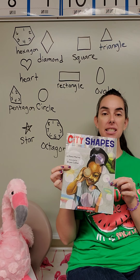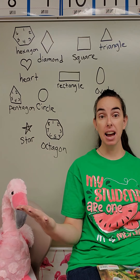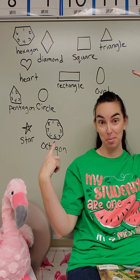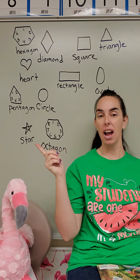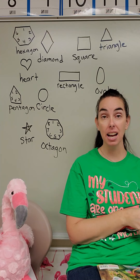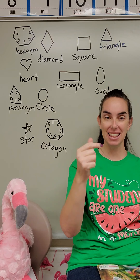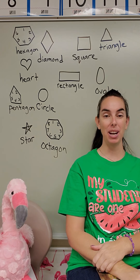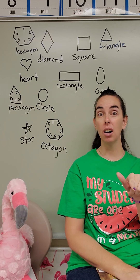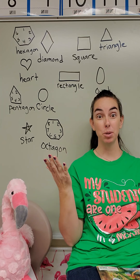Now wasn't that just an amazing book about all the shapes that are around us every single day? Look around you right now — what do you see that's all around you? I can see almost every shape. I know my doors are rectangles, my tables are rectangles. On the carpet I have hexagons that have six sides. I have squares and ovals and stars and crescent — I have to draw a crescent up here. A crescent is what the moon sometimes is shaped like. The shape is not called moon because a moon is not always a crescent; sometimes the moon is a circle, and sometimes the moon disappears.